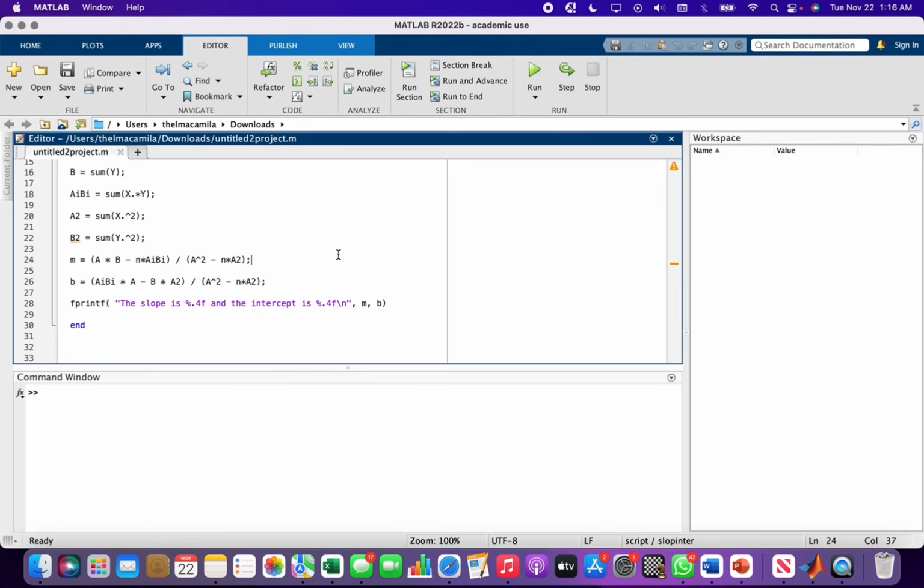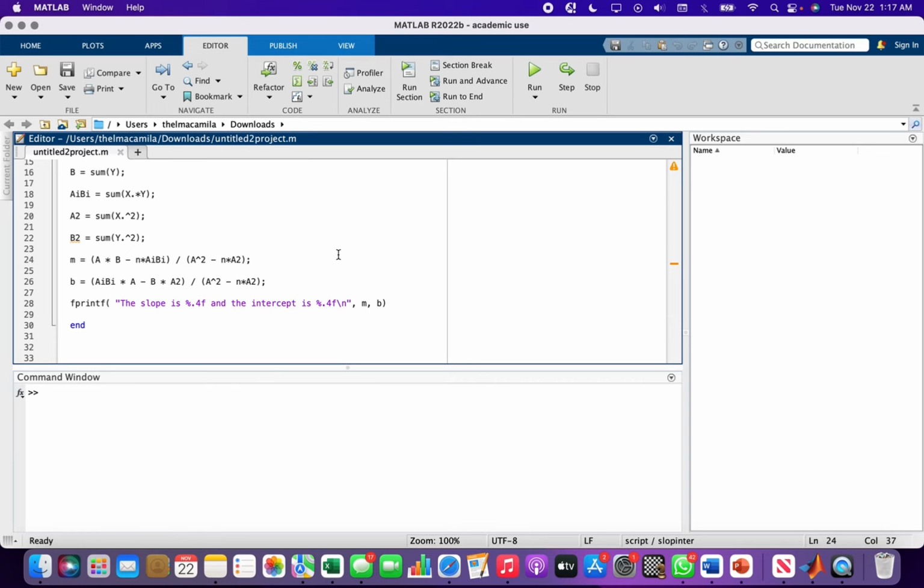That is basically what I was saying in my Word, what I was explaining before. After that, I used fprintf, which is basically for you to see the values of the slope and the intercept, but with text on it.